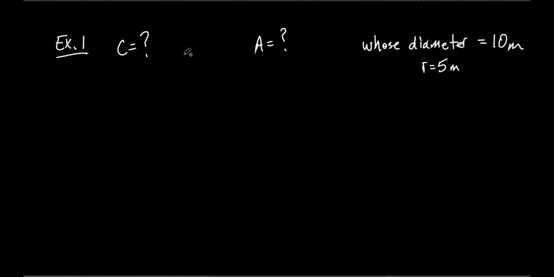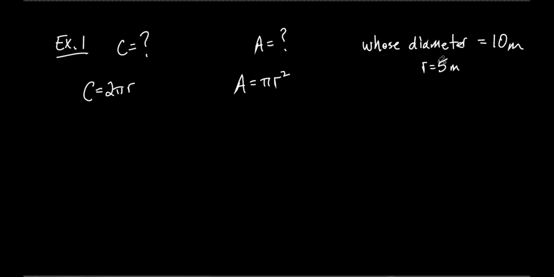But I got 2 equations. One uses diameter, so I could have just gone pi times diameter. But most of the time, we're going to write circumference like this, 2 pi r. That's the one that you need to get used to. Okay, the circumference is 2 pi r. What did we say the area was? Pi r squared. So what's really important on both of these equations? Finding the radius, okay? That's why we took it from diameter to radius.